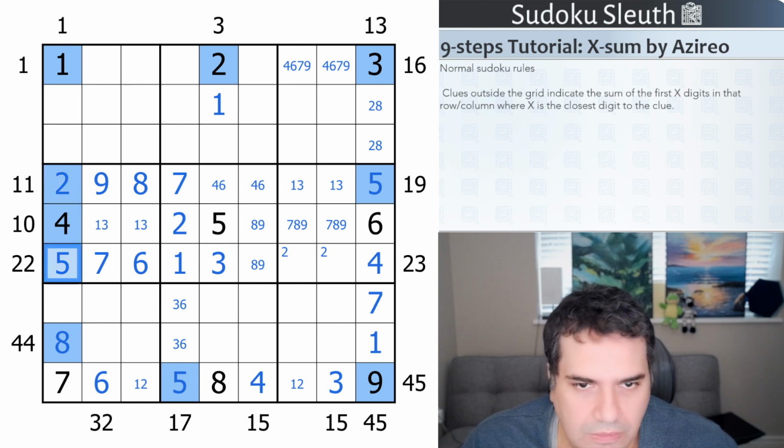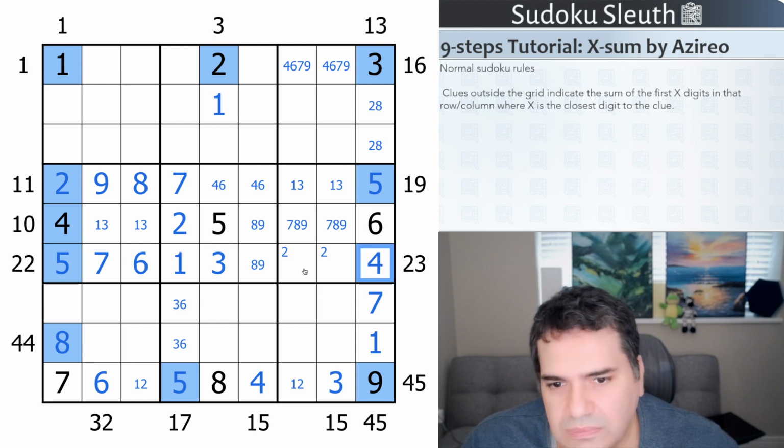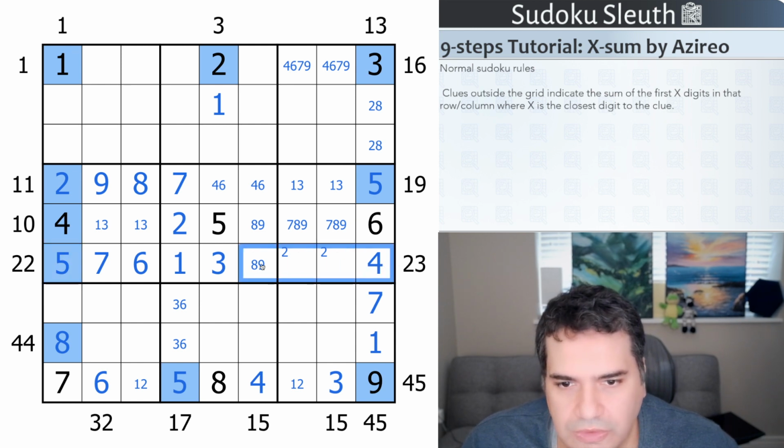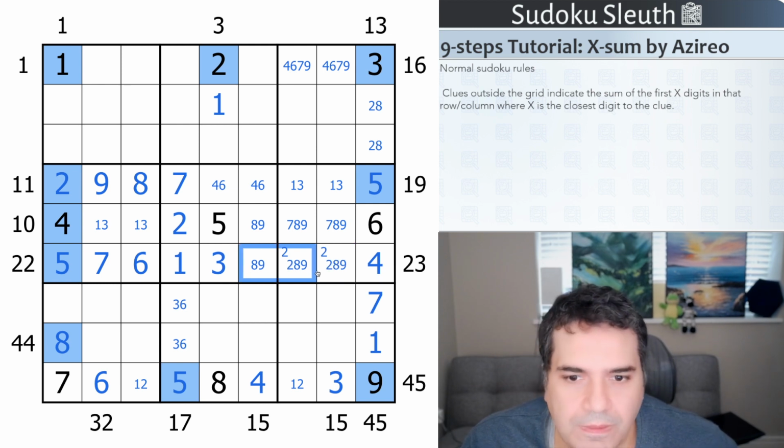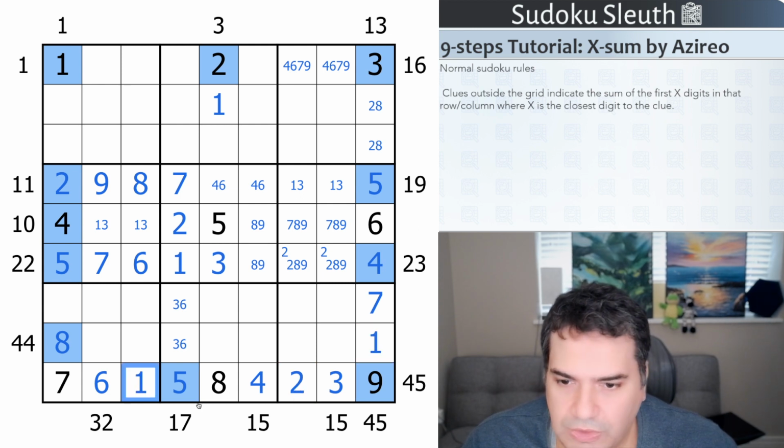This is done. This is not done, although we kind of know what it is, isn't it? It's whatever these cells are. So it's 2, 8, 9. 2, 8, and 9, that's 17. 19 plus a 4 is 23. That's done. Right, the 3, that one does actually give me a 2 plus a 1. That 3 now is adding up another 2 digits that add up to 12.